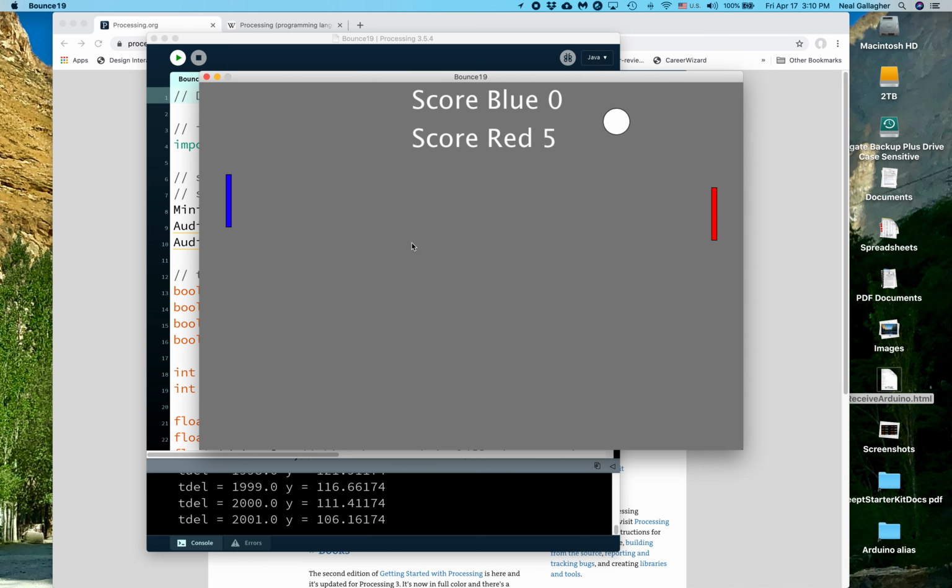I haven't had to move the paddle there for a while. Oh, wow. That was hard. So you see how this goes. Okay, now I'll end it there.